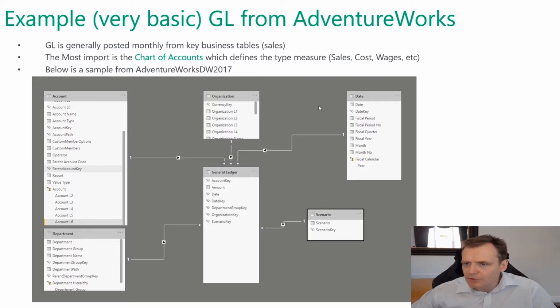Now, AdventureWorks doesn't have too many dimensions, but most of our customer ERPs would have, for example, customer group, product group, some way of breaking down the general ledger posting. Also, within AdventureWorks, there's only a single general ledger table, but most ERPs would have a couple of tables because you might have budget as a separate table. You might also have a balance where rather than have to sum up all of history in order to get to the balance, there'd probably be a balance table as well in larger ERPs. But the core concept is exactly the same.